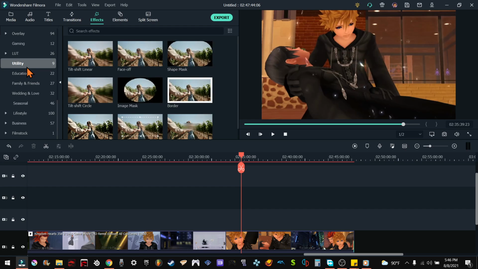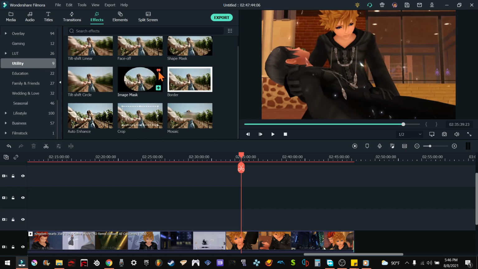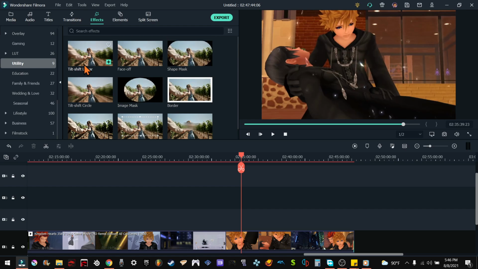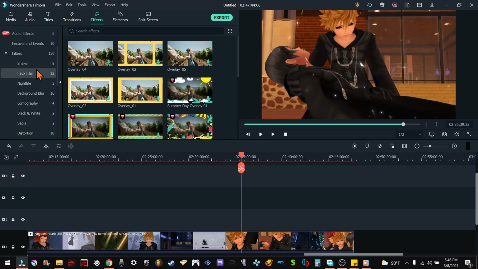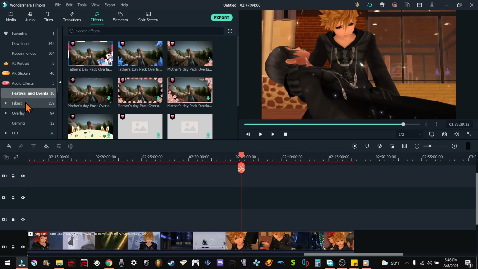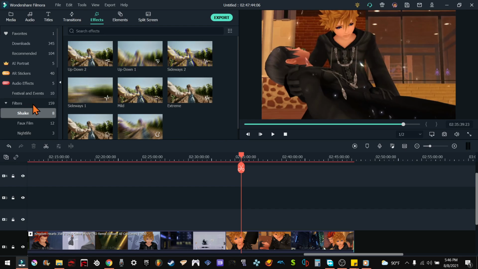They've got borders. They've got utility stuff where you can crop, do all kinds of borders, and censor things. This is called tilt shift. I haven't even touched some of this stuff myself. I use some of it, not all of it. But we're going to focus on filters today. If we go to filters, it'll be right under festival and events. It'll be right here. I have 159 of them.